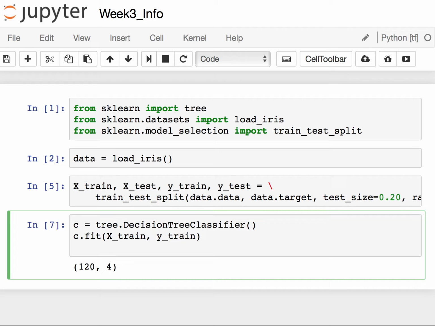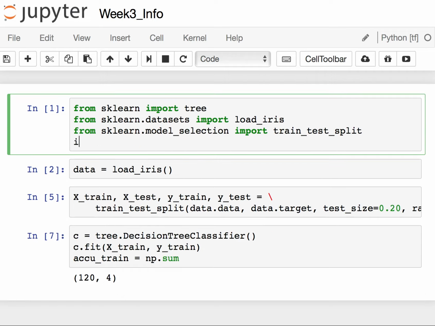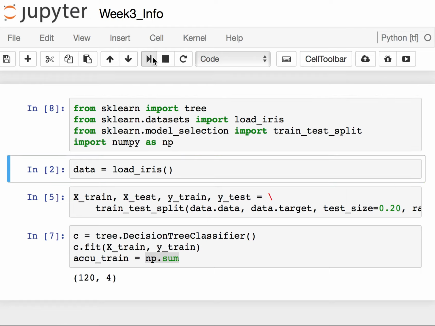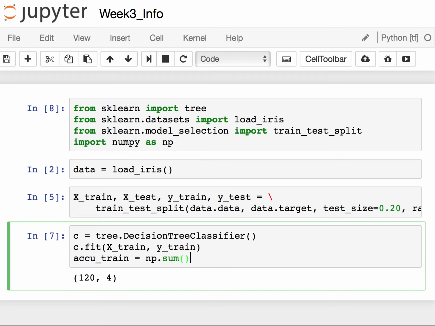After fitting the model, we can have a look at the model's performance. Say, accuracy on train data, let it be numpy.sum. Oh, we haven't imported numpy. Although we are already able to create numpy objects, because the NumPy library has been imported in the modules in scikit-learn, we haven't directly imported NumPy, so we cannot directly call NumPy's functions yet. So let's import NumPy now and run the cell again. Don't worry about duplicate importation. Python will deal with this for us.